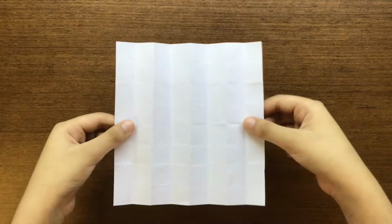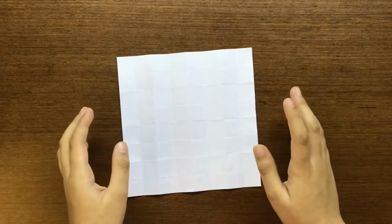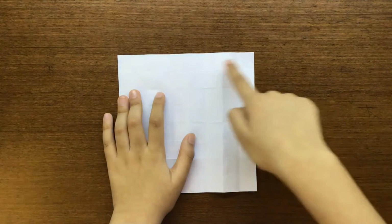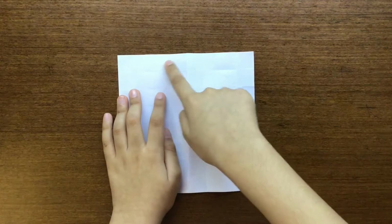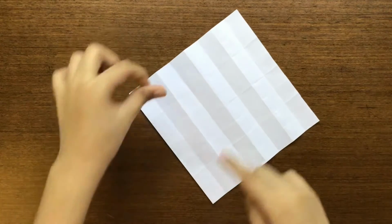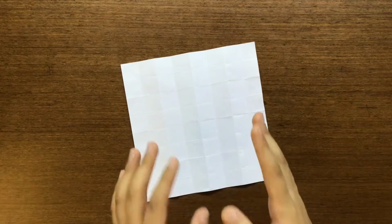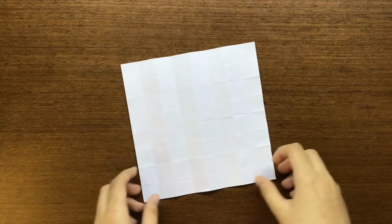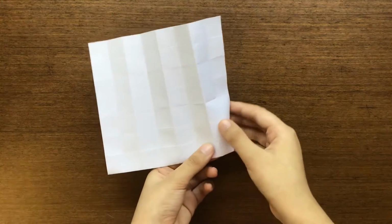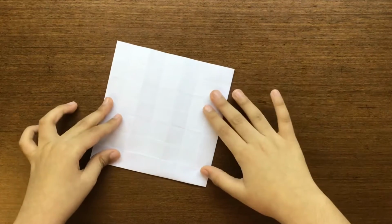So now we have all these squares right over here. So now we've made an 8 by 8 grid. So there are 8 squares over here. 1, 2, 3, 4, 5, 6, 7, 8, and 8 squares here, 8 squares here, and 8 squares here. So it's called an 8 by 8 grid. But we need to turn this 8 by 8 grid into a 7 by 7 grid. So we're going to just fold this rectangle down and fold this rectangle down like this. So now we have a 7 by 7 grid.